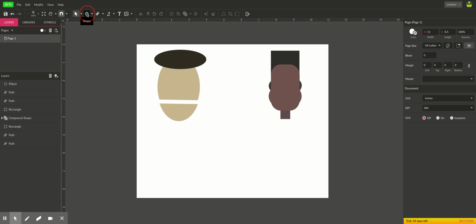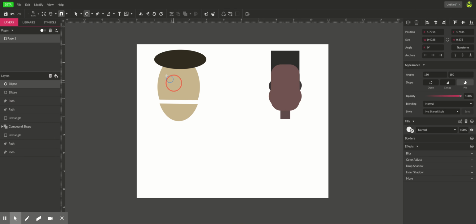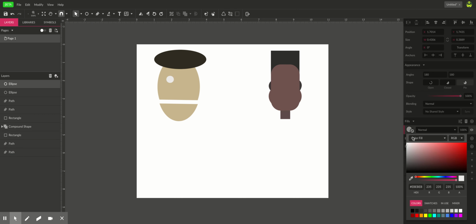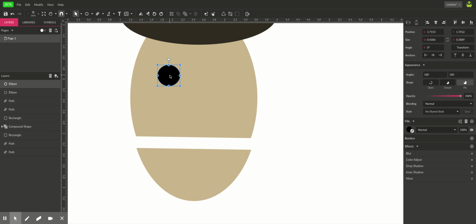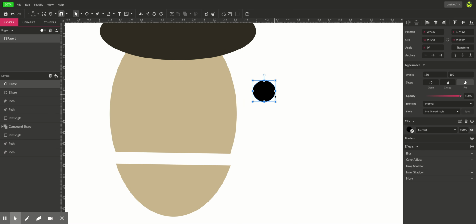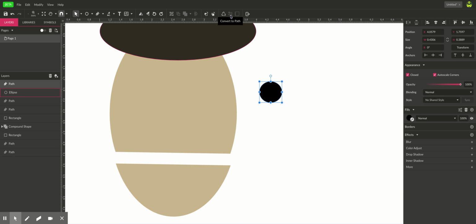Eyes might be a little bit more difficult. I mean, of course you can do simple eyes like this, but it looks like we should do better. So to make a pointed oval, like an eyeball shape, I'm just gonna move this guy over here for a second and change it to a path. There's this button right here. If you convert it to a path, then you can edit the anchor points and all the points around it a lot more. So you just hit convert to path.